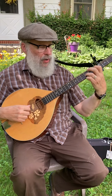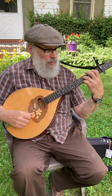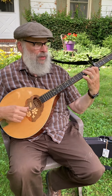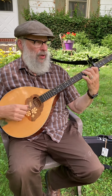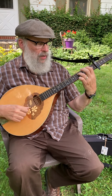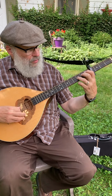Simple C minor. Simple D7. Then back to G minor. C minor, D. Look how easy that is. You're playing it there. C.